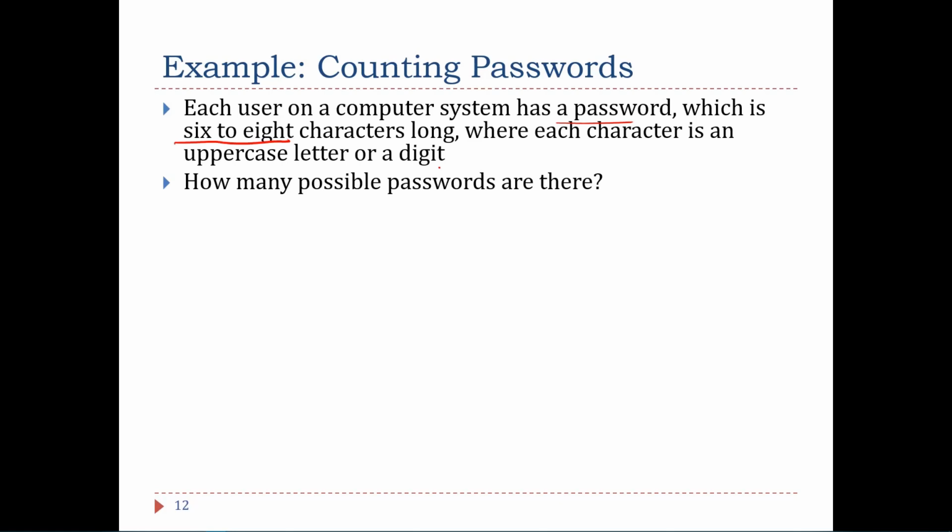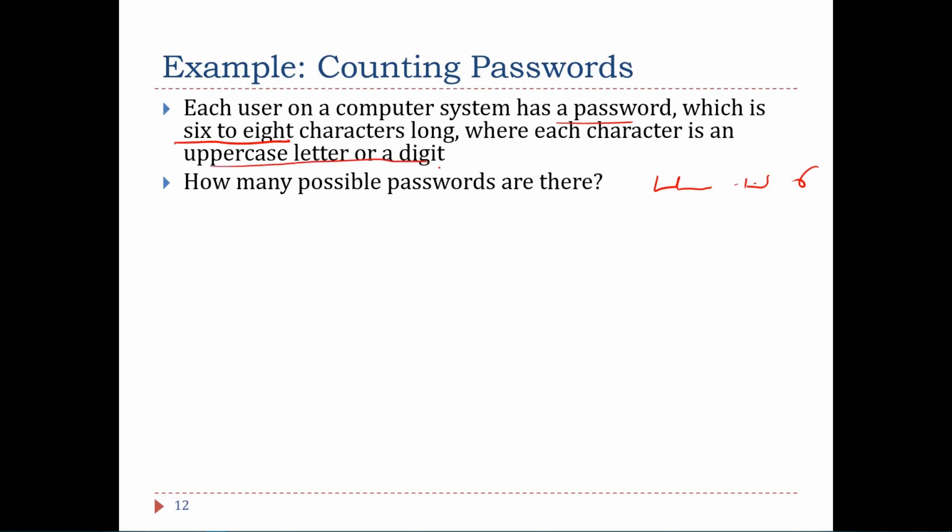If you look at the problem, you notice that you can cut it into 3 subproblems. If I ask you to count the possible passwords of length 6 that have this property, they are uppercase letters or digits.